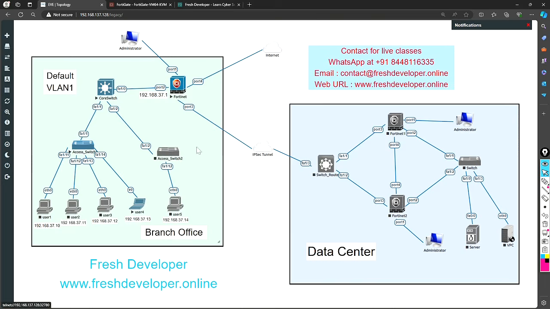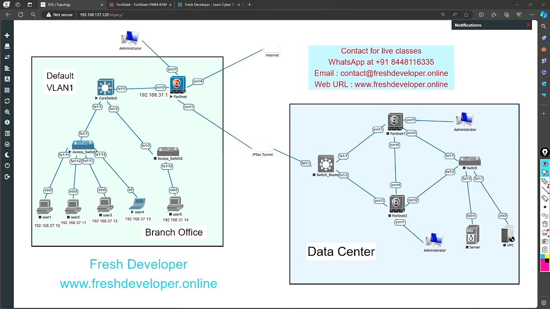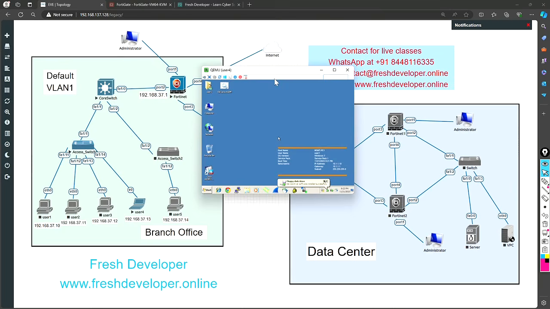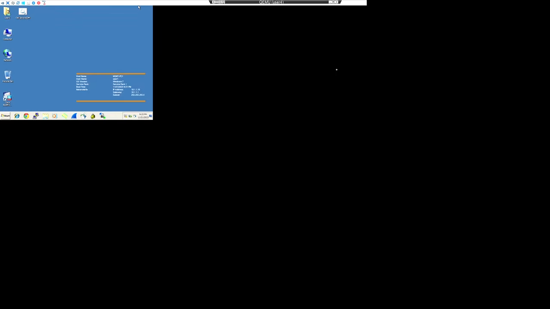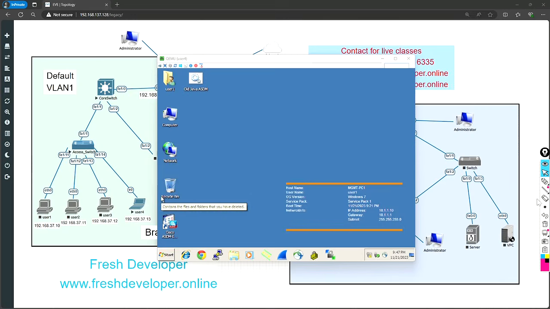Now I will jump to my FortiGate firewall and open this machine, which is very essential. If I open this machine, I will be seeing my machine like this. This is my Windows machine, which is quite old, Windows 7. I think I cannot zoom it. Somehow I managed to get this much over the screen. I think that's sufficient, it should be visible now.